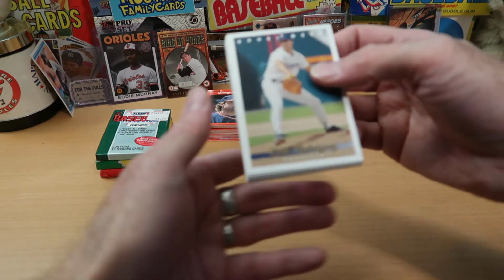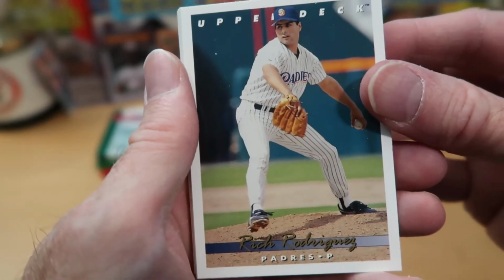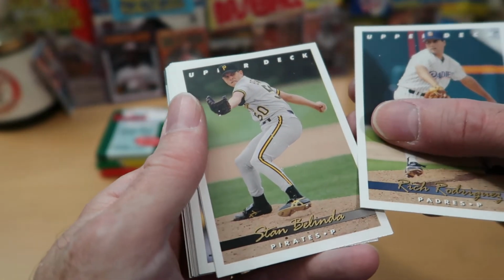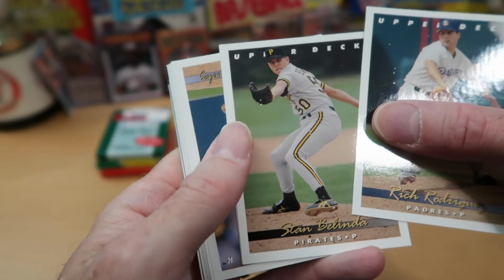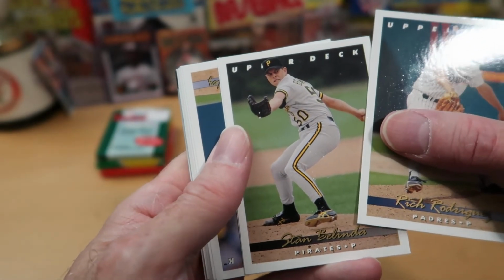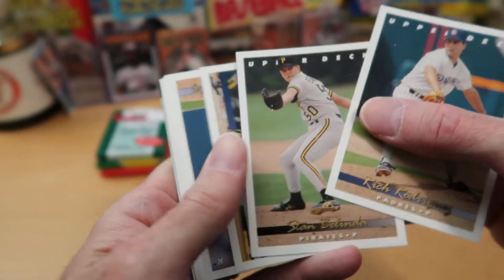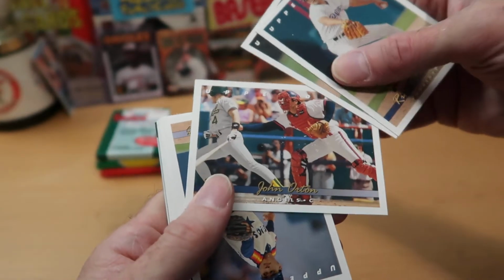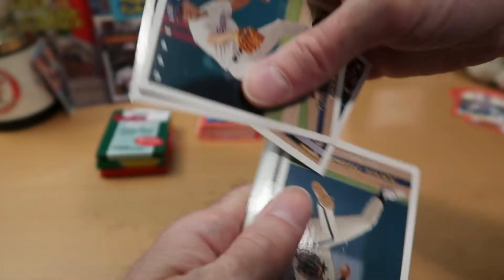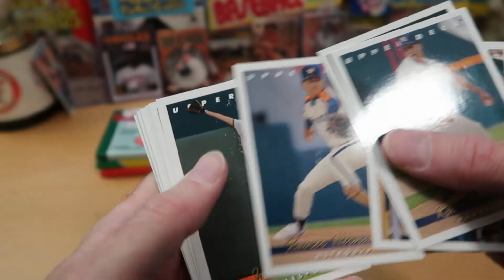We start off with Rich Rodriguez from the Padres. Let's get this in focus for you guys. There we are. And Stan Belinda. I don't remember Stan Belinda. What a face he's got on him as he pitches that ball. He's like growling or something. I don't think I'd want to face that guy on the mound. Stan Belinda. We got a sideways card here of John Orton from the Angels. And flip this. See who we get here. It looks like Xavier Hernandez.